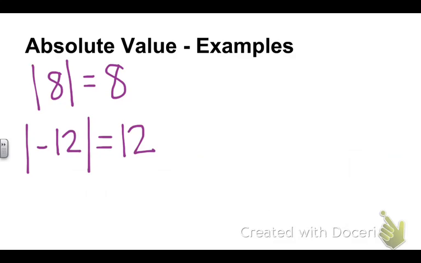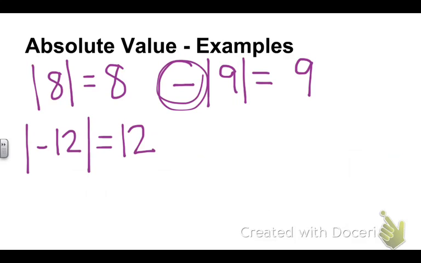Now, what can be confusing are the signs. Is our answer always going to be positive? No, not necessarily. What if I have the opposite of the absolute value of 9? Well, you need to consider the absolute value symbol. It's kind of like parentheses, so do that first. What's the absolute value of 9? Well, 9 units, but here's the deal. You've got this negative symbol out here. What's the opposite of that? What's the opposite of +9? -9.